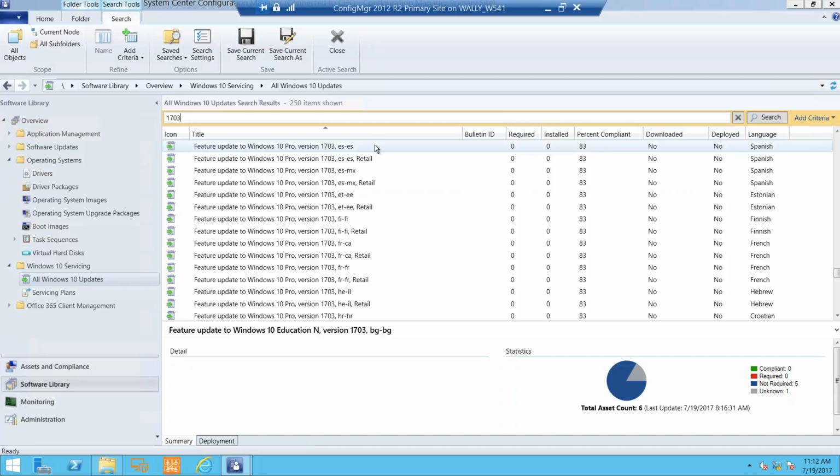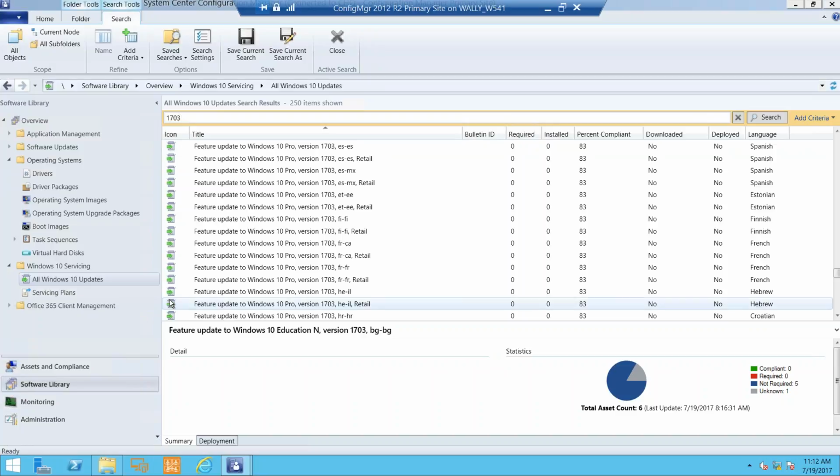But yeah, just keep up to date with all the updates to WSUS, and then Config Manager. This is Config Manager 1702 again, which is required for deployment of 1703. It's not supported for any other release.